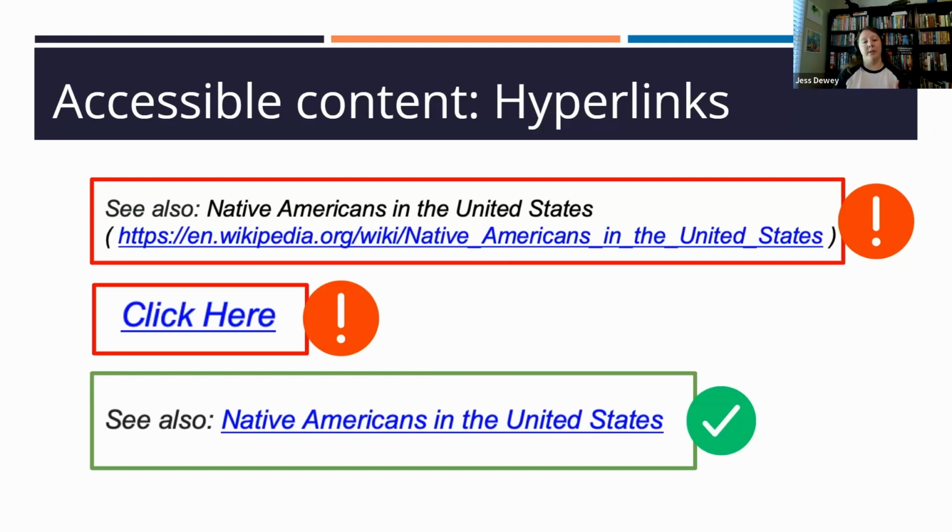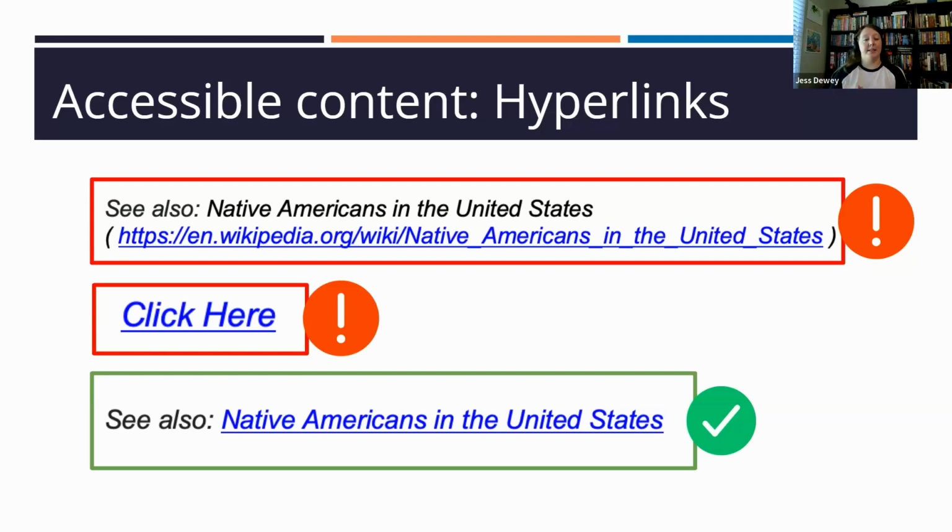And then when you start doing that, another common example we see is that you create some text that says click here, and that becomes your hyperlink. So it's a little bit better than just a full URL, but this still really isn't accessible because screen readers will take all the hyperlinks in a document and make a list of them for students to sort through when they're using the screen reader. So it takes it out of context. And when it takes it out of context, a student using the screen reader might see 5 different links that say click here, but they don't know what they're navigating to.